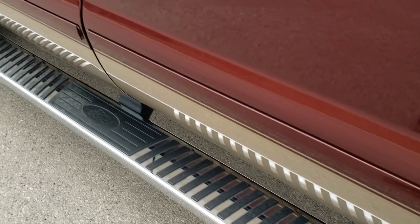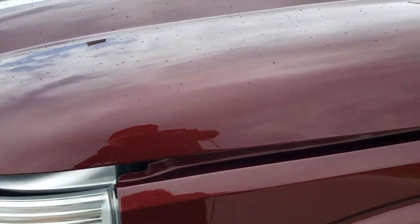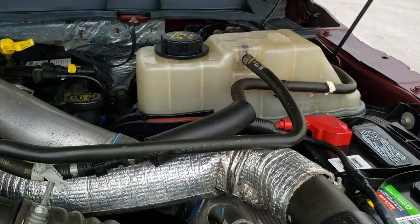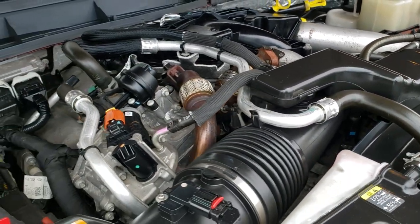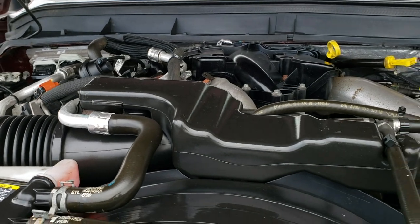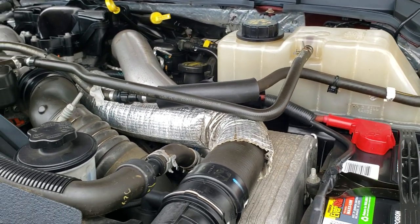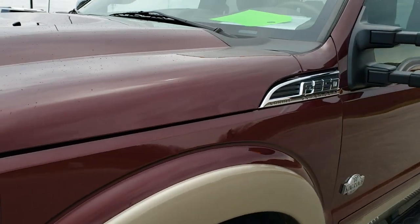We'll take a quick look under the hood. I'd personally like to thank you for checking out the video today — hopefully from this HD video you've been able to tell just how clean this truck is, inside and out. Under the hood we have the 6.7 liter Power Stroke diesel. Engine bay is very clean and runs very smooth. This truck has been fully safetied and inspected by our service shop, has a fresh oil and filter change, all the fluids have been checked and topped off, and has been gone through mechanically 100% — it is 100% ready to go.